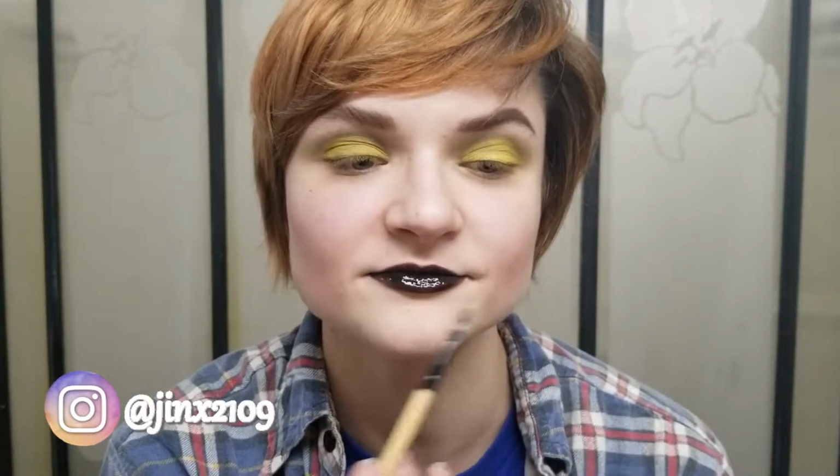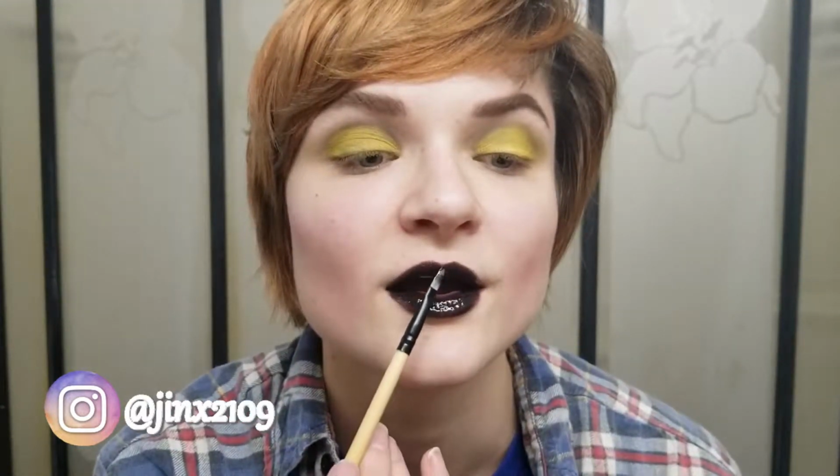This might be a mistake. I feel like it's making the lipstick kind of liquefy and sink into my lines. Oh well. Ooh! It's tingly. I love peppermint, and I love that. I think I would totally get that lip gloss, actually. It looks great. I feel great. And into the bag for the last product, I think will be perfect.